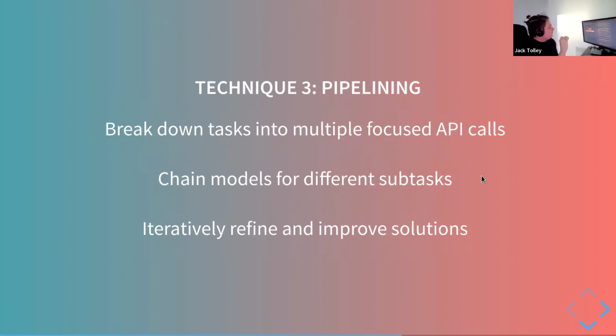Number three, if you use completions, you can start applying traditional programming techniques in an analog fashion. For my Google Chrome extension, I first started with a monster prompt, which worked decently well, but then I tried breaking it down into multiple API calls, each focused on tackling some specific part of the problem. This worked amazingly. Not only could I assign the appropriate model depending on the difficulty of the ask, but I could also use simpler models to determine whether a task needed to be executed at all.